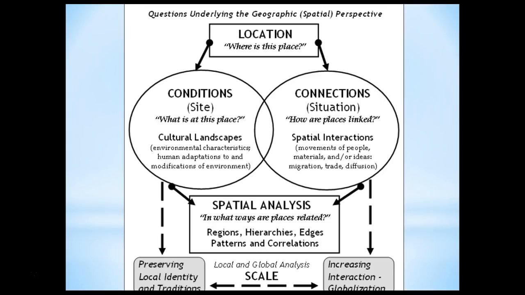This is all very similar to our 4-level analysis. It's just a way of looking at geography and thinking about what am I looking at and what are the features that I see. So if we look at the greater Philadelphia area, what am I looking at? Philadelphia. Where is it located? Well, it's located in between New York and Baltimore or Washington, D.C. I notice patterns. I notice that there are smaller towns around the outskirts of Philadelphia. I notice that there are particular roadways that all travel around Philadelphia. And then we can use that to think about the place and the culture and other patterns that exist there.